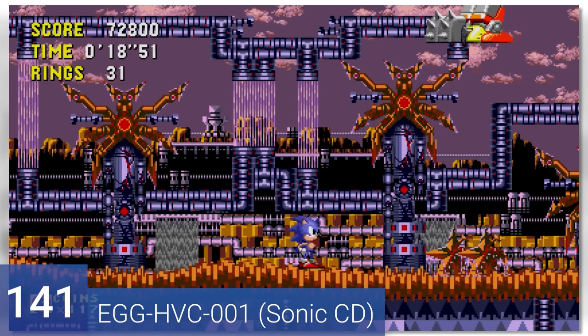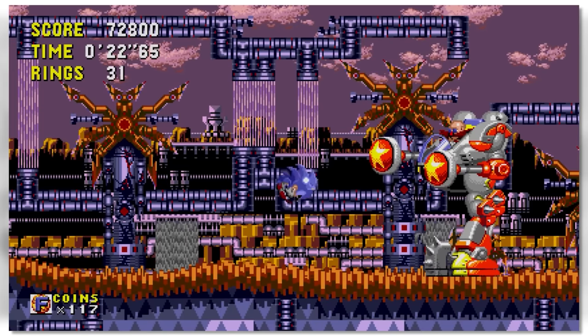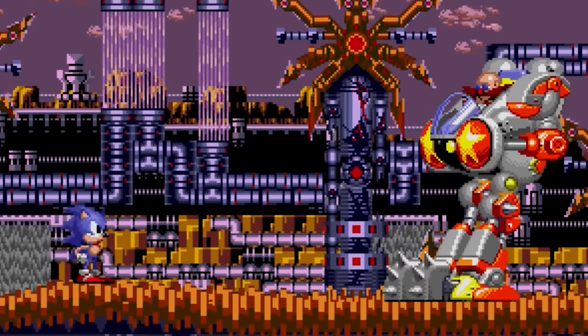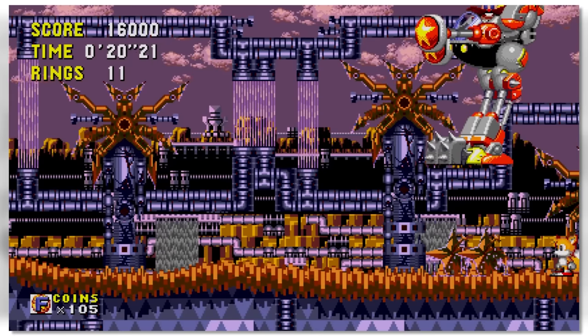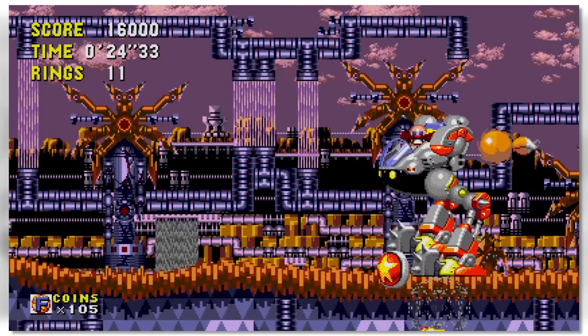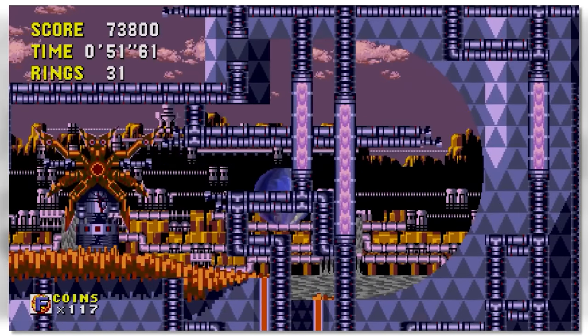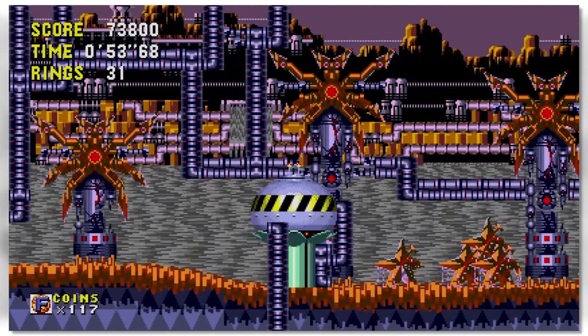141, Egg HVC 001. Well, that's a mouthful of a name, but it's not a mouthful of a boss. Robotnik has bumpers for hands that make it hard to hit him, so you have to wait for him to charge at you for an opening. Or, for those of us that have common sense, stand on the right side at the beginning and hit him from the back for a 3-second KO. How something like this is so easily exploited is beyond me.